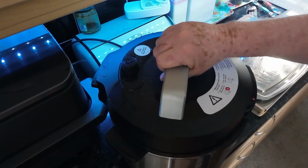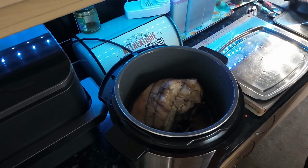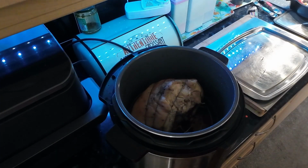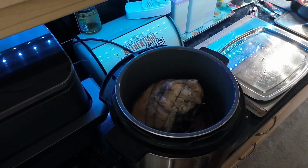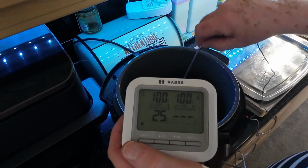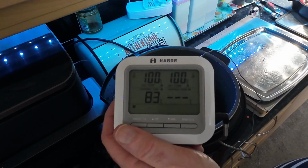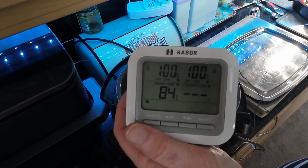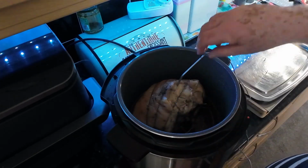This lovely pork joint. Look at that, it's had 6 hours. And that is going to be perfect. But I tell you what, even though we know it's cooked and everything, looks a little bit dark in this corner, we will still check the internal temperature. I told you it was warm today. Look at that, it's 26 in this kitchen. We're looking at mid-70s, mate. We've got in the 80s, look, 83, 84, that's plenty. I mean, we knew it would be, but still want to check it. We want to make sure, don't we?